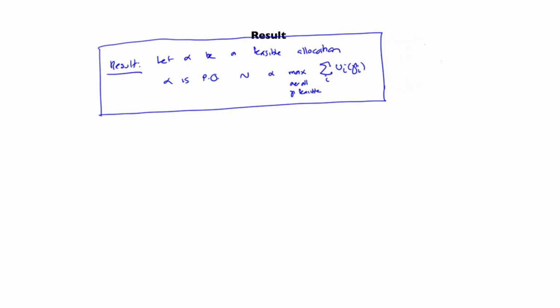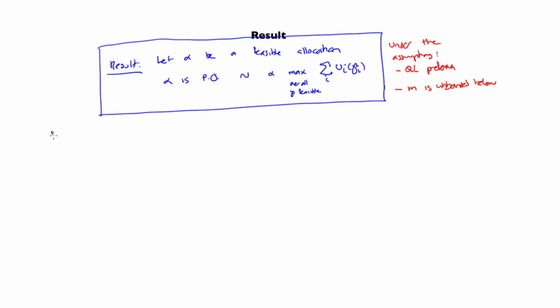Let me emphasize that, as with many of the results that we derive in this course, this is going to be true only under the assumptions of quasi-linear preferences or utility, and the good M, the amount of M that can be consumed, is unbounded below. In other words, consumption of M can go negative as much as necessary. This is going to be required. Now, let's see why this result is true. Let me prove it for you.